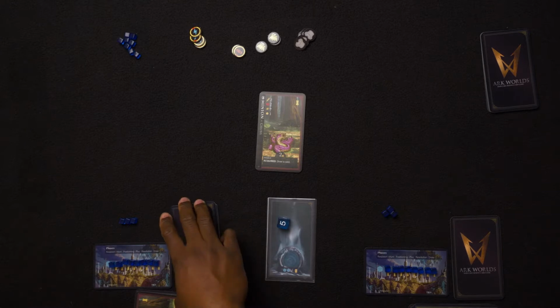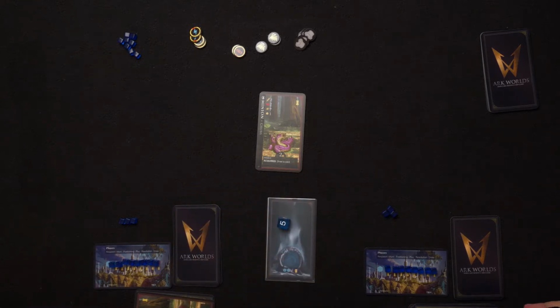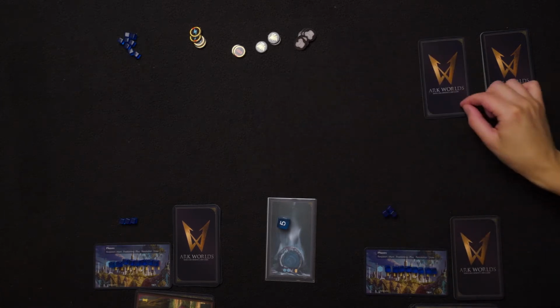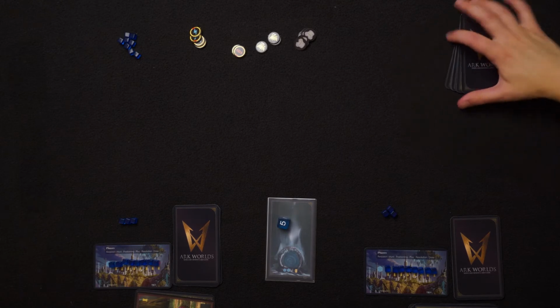It goes back to Zintis, where he has a chance to purchase the last card if he would like. I will pass on that one. I don't have enough money to do that. And so, I too will pass on that. So thus ends the hunt phase.